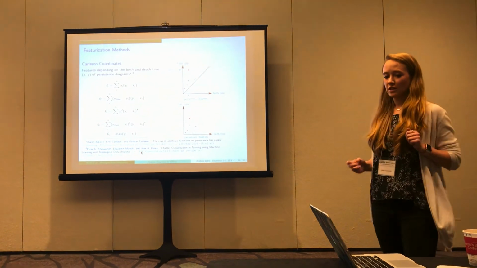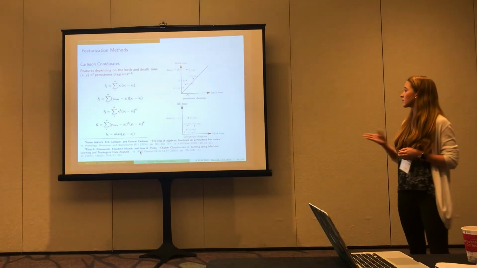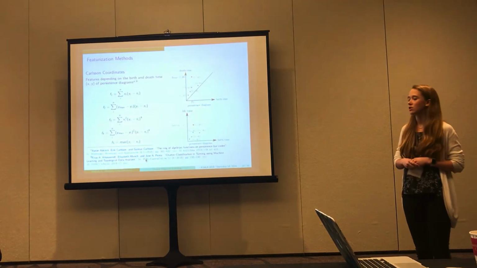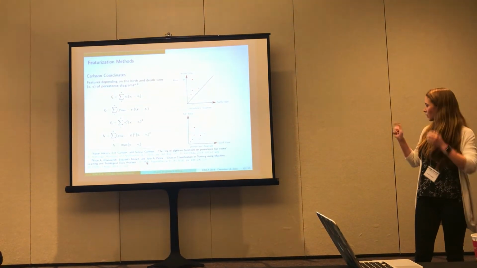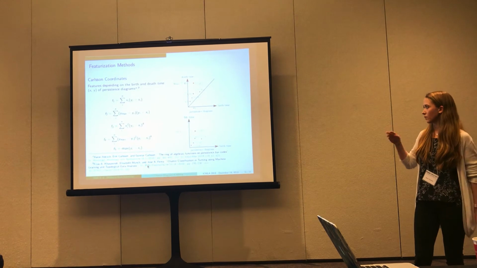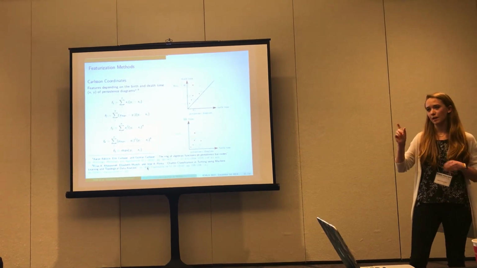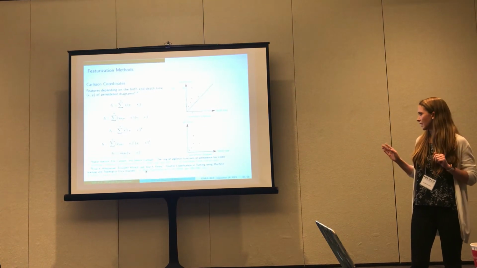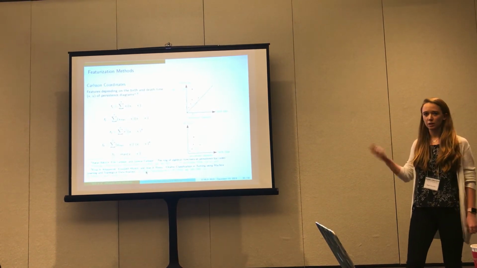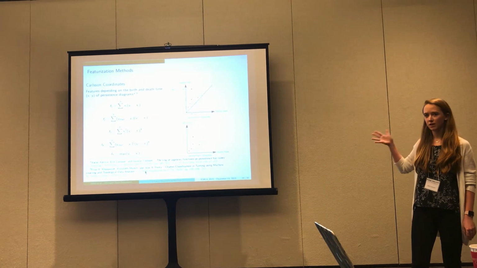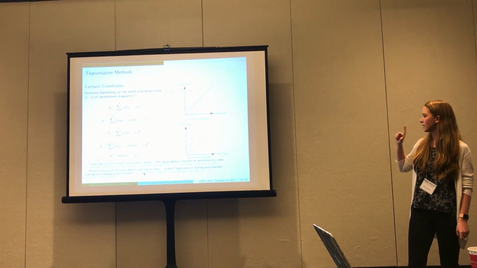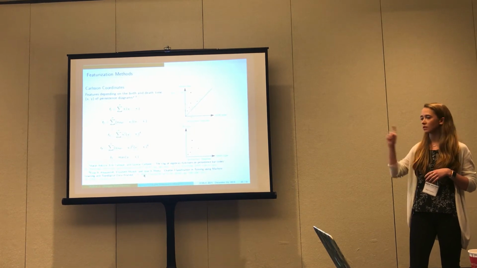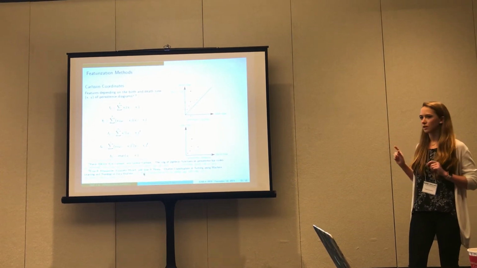So the first featurization method we're going to use are what are called Carlsson coordinates. So it's these 5 different evaluations on the coordinates of the persistence diagram. For example, the first one is multiplying the birth time times the difference between the death and lifetime. We have all these different varieties. So we're going to evaluate each of those on each persistence diagram, and that gives us 5 numbers for each persistence diagram. So that would be one feature. And then if we have multiple different dimensions of diagrams, we would do this on each dimension separately and concatenate those vectors together.